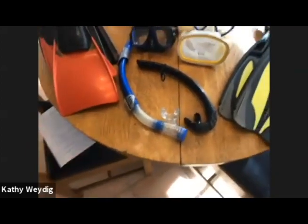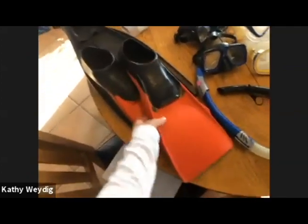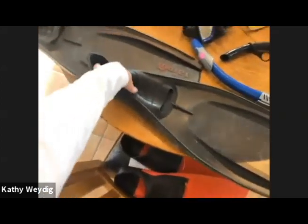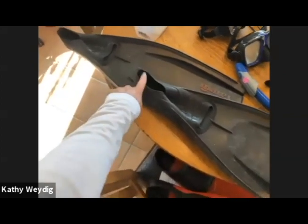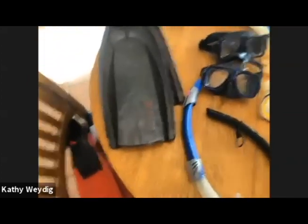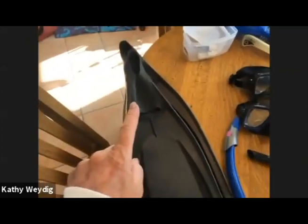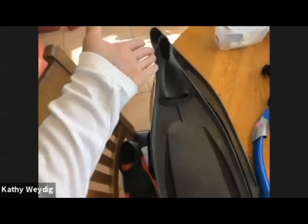The last thing I want to talk about is fins. There are two different types: slipper fins, also called closed heel fins, which come in different sizes. We don't use these for scuba diving, but I want to show them. These are a pair of my scuba fins — you can wear them for free diving or snorkeling. They're a lot longer but also closed heeled. The bad part is that around here when it's 125 degrees you'd have to walk around barefoot, and if you're doing cold water diving, bare feet at 32 degrees wouldn't be good either.